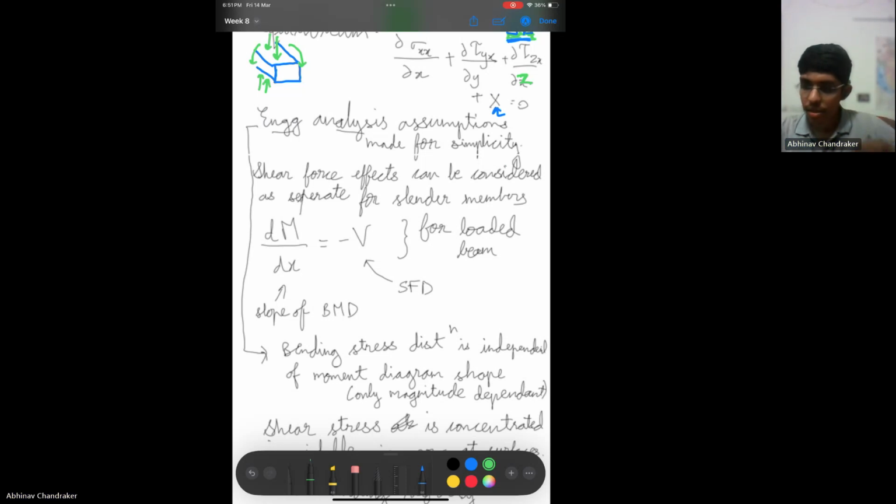And there are certain assumptions we make and certain conditions which allow us to make these assumptions without being too wrong. The important thing is to not be too off and to know how much error you might be making when making those assumptions. So what we call it is called engineering analysis.